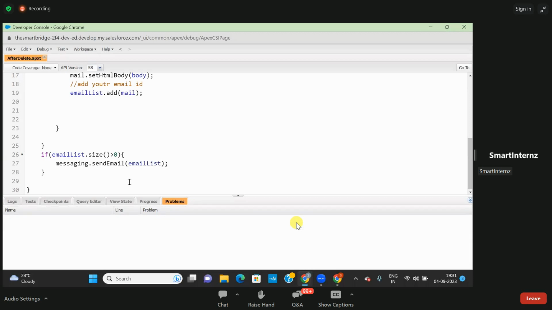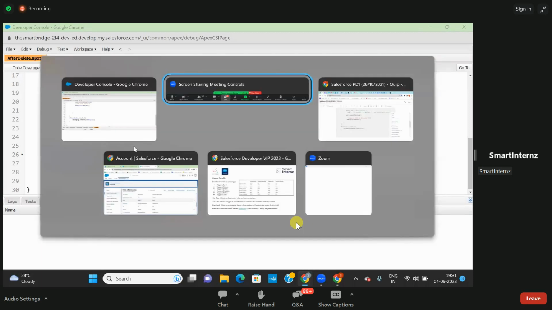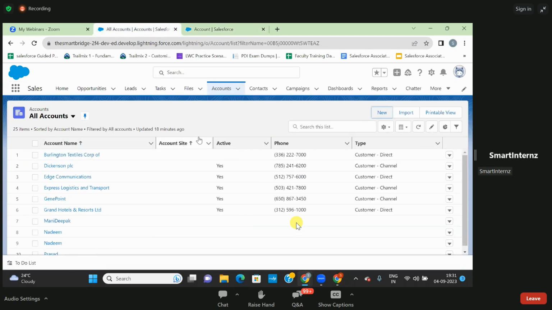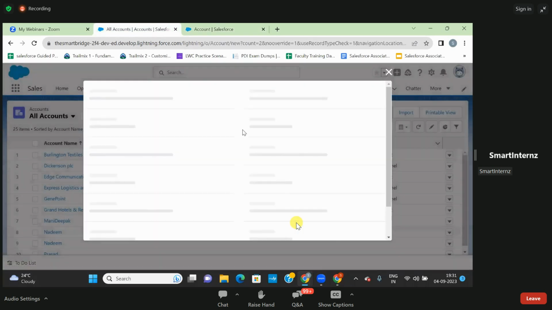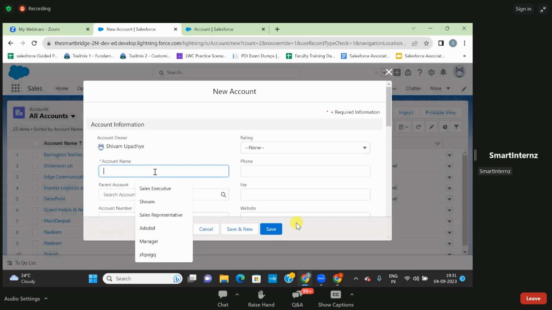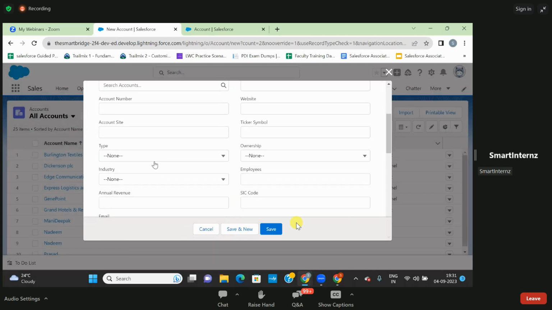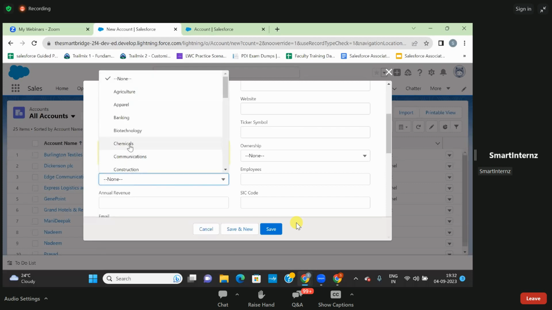Now let me check whether this is working or not. So save this. Now what I'll do, I'll simply go to the account. Okay, after going to this account, let me create one record over here. New. Okay, I'm creating this as a money. Then I'm simply selecting any type over here, industry anywhere, chemicals.